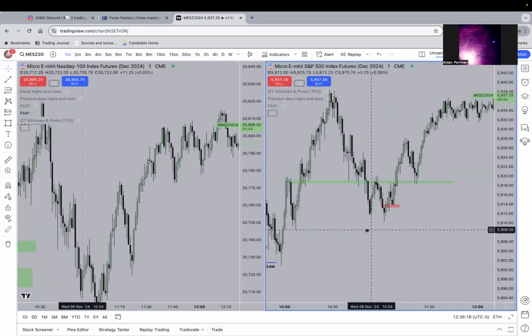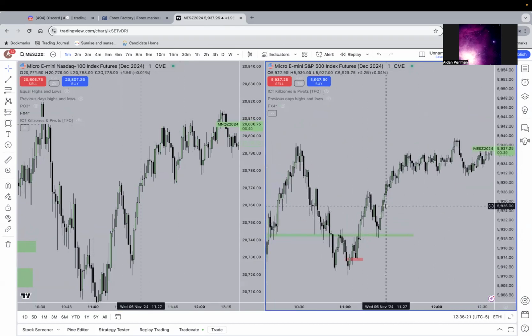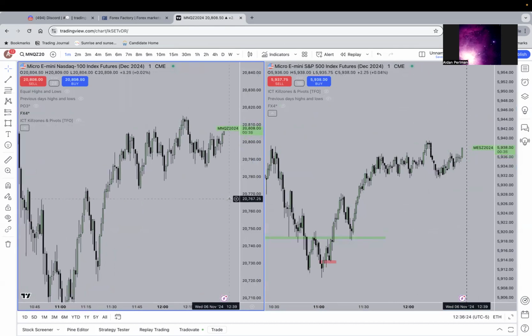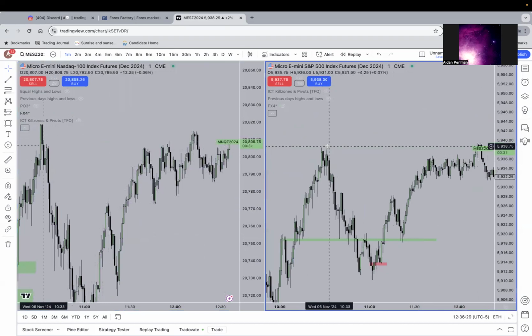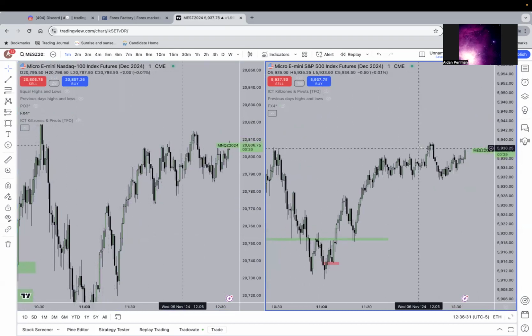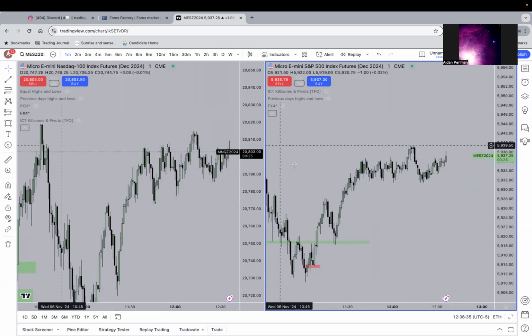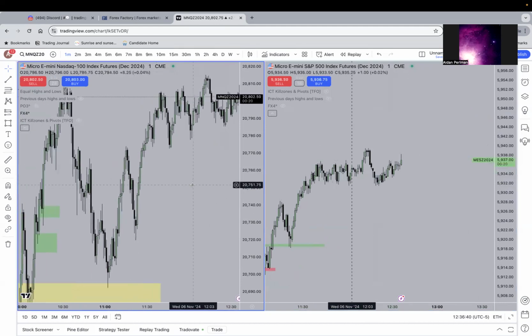So it's whatever. And then we came back up, which like we inverse everything in that leg, and we didn't sweep out this low. It should have been swept out. So price action was not moving the way I would like it to move. So at that time, I really wasn't taking any trades. And then we're just chopping now because ES took out this high, which was a draw for a little bit. And I don't expect much movement for the rest of the day. We'll see though, but I probably won't be trading it.